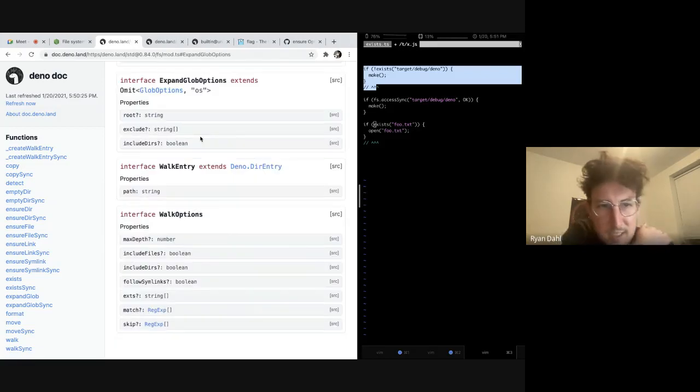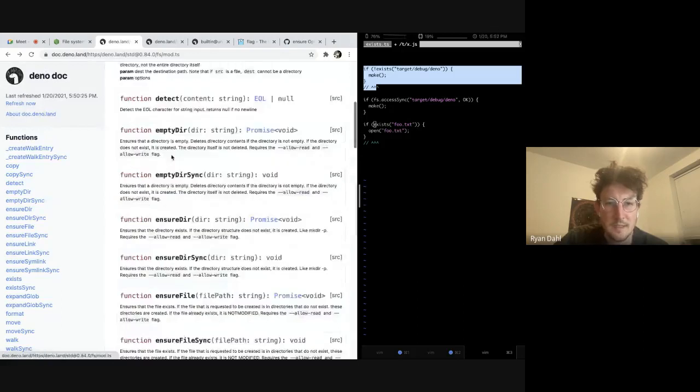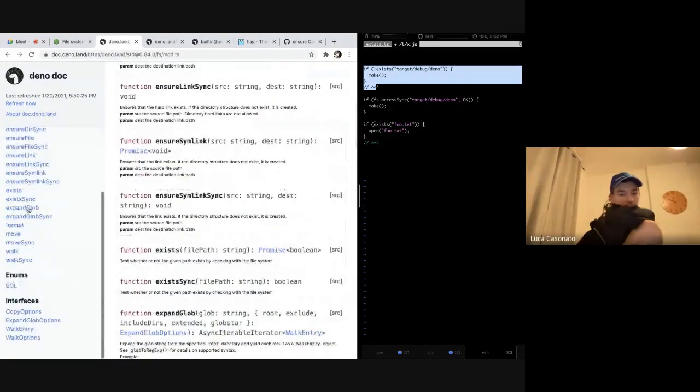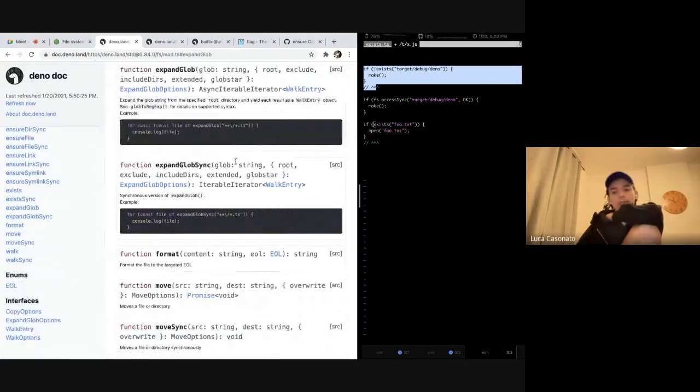But the options take a root, I guess the file system root where this is going to be expanded from, various files that are going to be excluded, I guess, as strings, and include DIRs, not super clear on what that is. It should also yield a walk entry for the directory itself, or only for the files inside the directories.